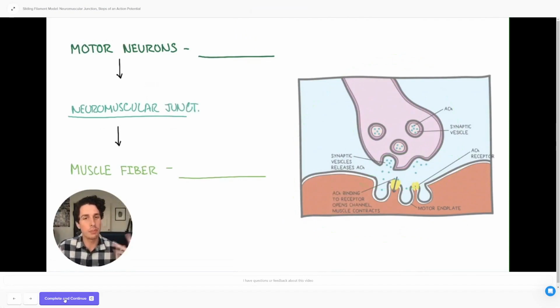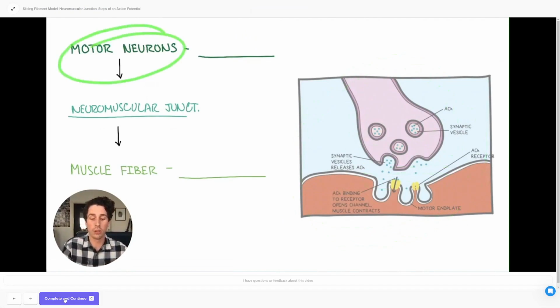All right, and it makes sense because it's going between a motor neuron, so hence the neuro portion, and then the muscle fibers, hence the muscular portion, and it's that junction between them. It's like a synaptic cleft right there. And so that's what we're seeing right here. But because it is synaptic right there, it's going between that neuron and the fiber.